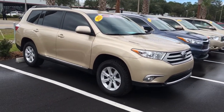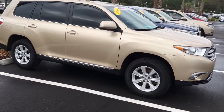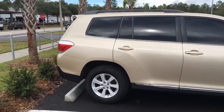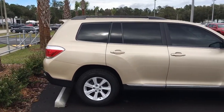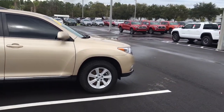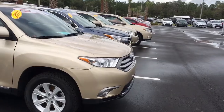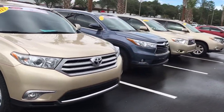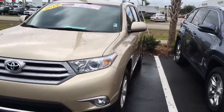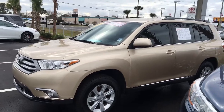I just want to take a quick video and do a little walk around of the 2013 Highlander you're interested in. You can see the overall condition is excellent and it's actually still here, available and in stock. We actually have quite a few Highlanders to choose from here, actually in that color as well. I'm going to do both sides here to give you a good look at it.